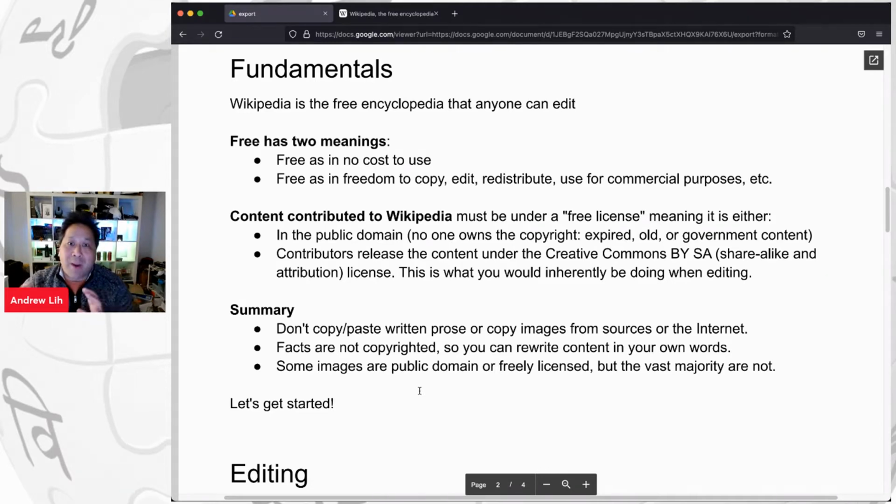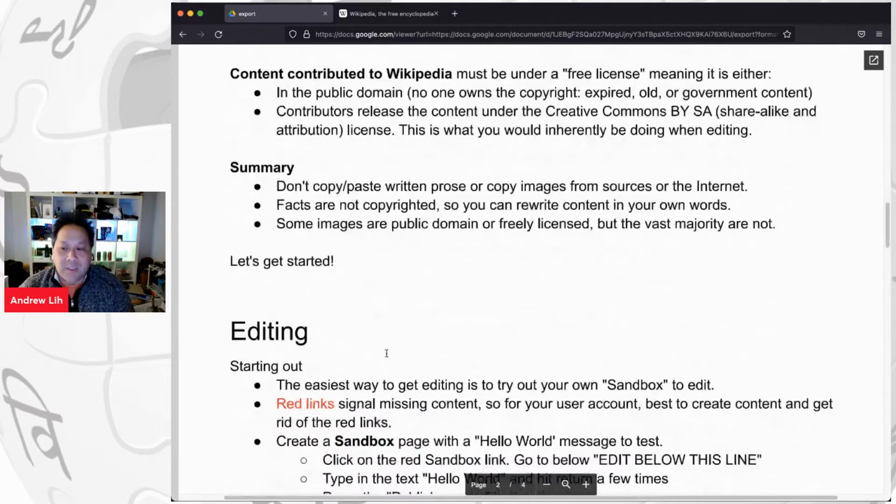So you can actually rewrite that content into Wikipedia. As long as you're not copying and pasting, you can paraphrase, rewrite, refactor that language. When we get to images, that's a whole other issue. But in addition to not copying and pasting text, you should not copy and paste images. And that's a whole other lesson in itself on how to work with images. But that's the basics. So let's get started with how we edit Wikipedia.